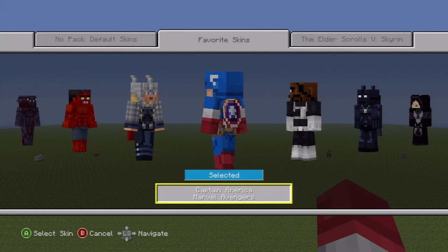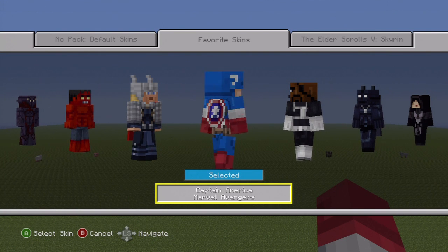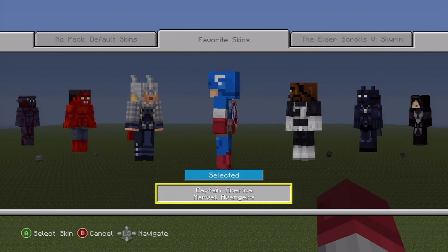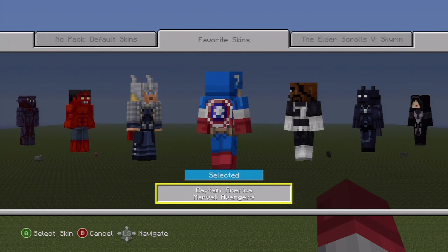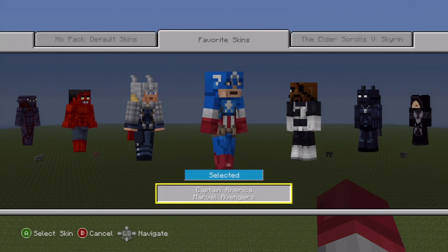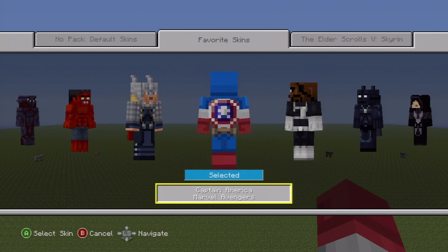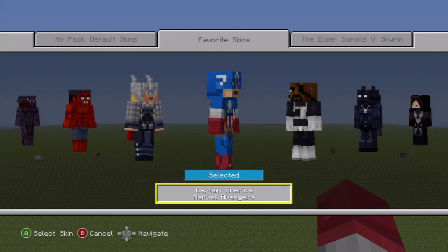I did plan on making my own Avengers statues, but Minecraft beat me to it. What are you going to do? And I will warn you before I start this tutorial, this is going to be extremely tedious. Captain America's somewhat difficult to make, second only to Iron Man, so if you do want to make this guy, you need to prepare yourself mentally. With all that being said, I've been talking long enough, let's get to it.